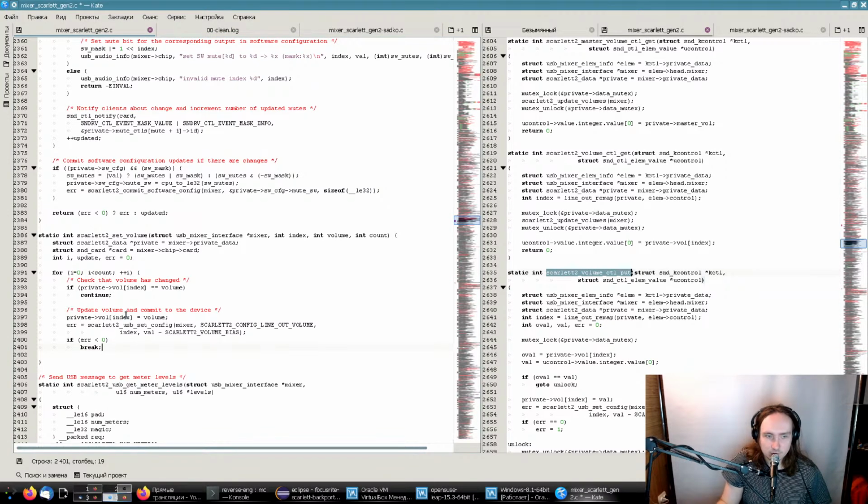So private volume at the specified index is assigned the new value, and we just perform the Scarlett 2 USB set config with the specified index of the control and set the corresponding value, volume minus Scarlett 2 volume bias. And after that, we just increase the number of updates.